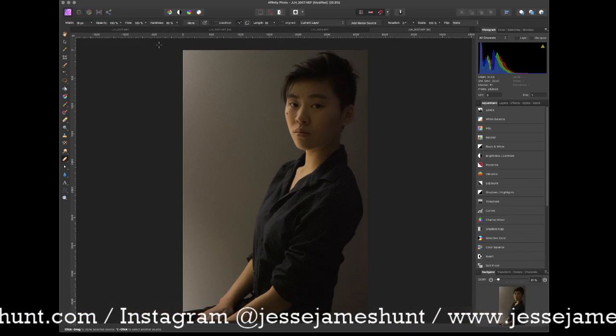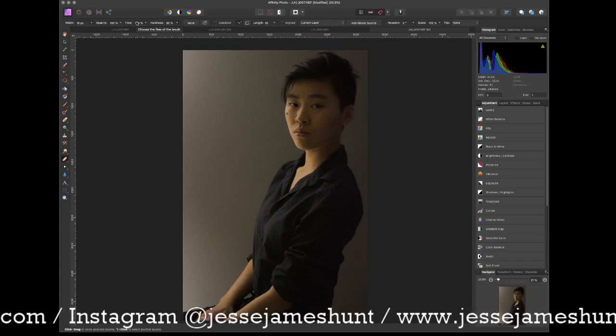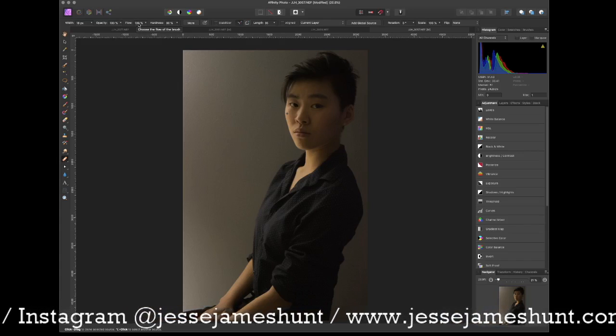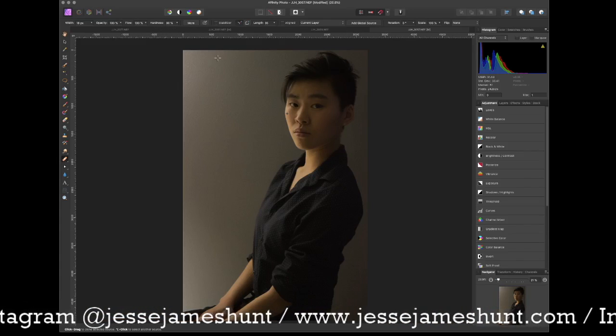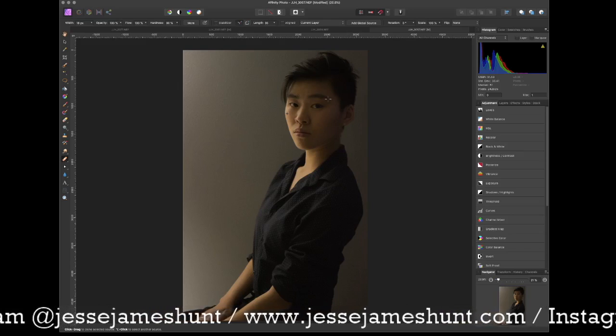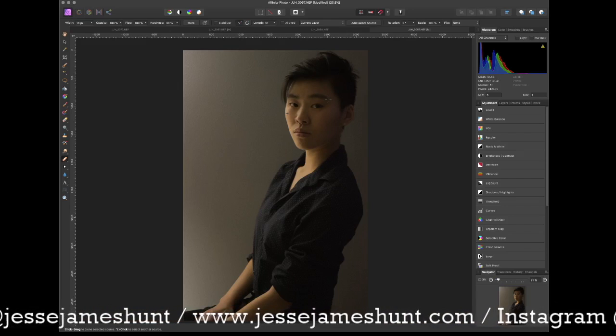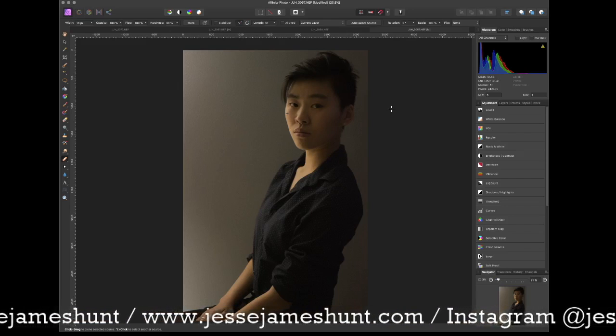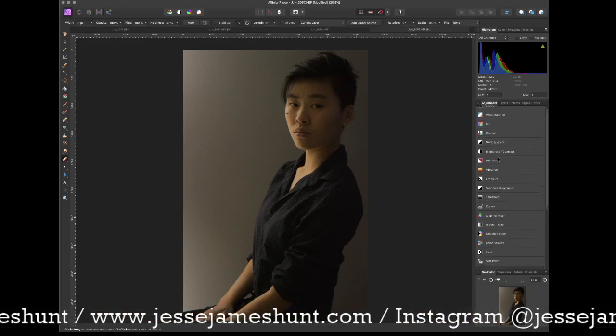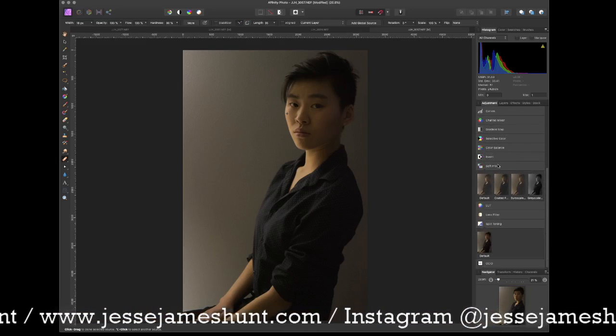Of course, I usually zoom in and show you that, but I'm not going to do anything here, so I'm going to Command Z until it makes that noise, or as many times as you click the button, pretty much. All right, so moving on. There's only a few other adjustments I like to make.